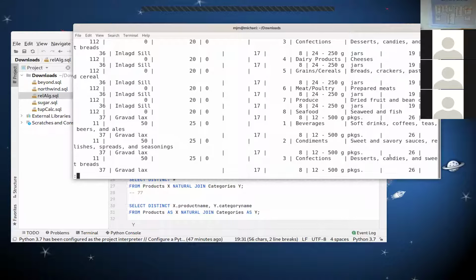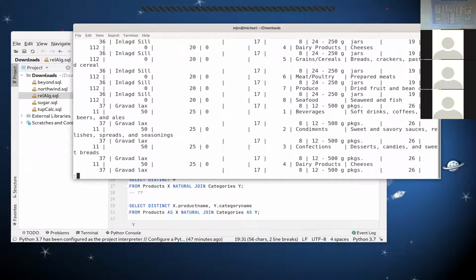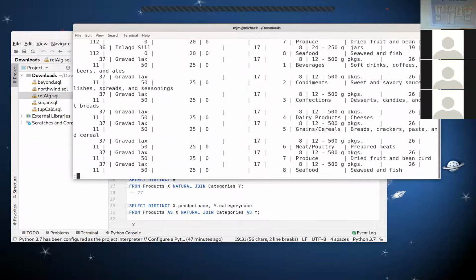No, it won't be. That's one of those meaningless spurious tuples that a proper join will solve for. The category ID of Grabad locks corresponds to seafood, I would imagine. Grabad locks is 17, seafood is 8 there. This is the category ID, and seafood has category 8. So 8 equals 8. 8 does not equal 7, 8 does not equal 6, and so on. Those won't make it in if you do a Cartesian product followed by a selection to pluck out the right ones. Of course, we'll see that we can just do a direct theta join later.